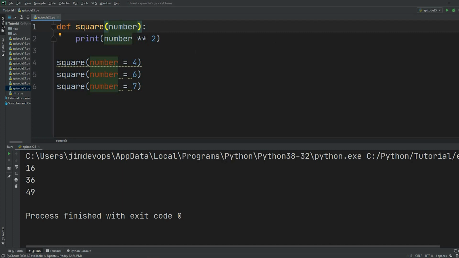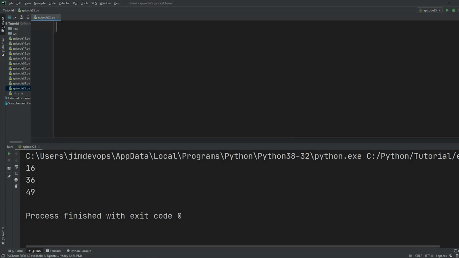Let me show you what I mean by that. Let's say that we want to write a function that returns how old you are going to be in 5 years. We understand that we have to accept some parameter that we are probably going to call age, and it is going to just print age plus 5. But we want this function to perform in a way that if you do not specify your age, then it is going to take a default age. So let's write the function and call it in_5_years, something like that.